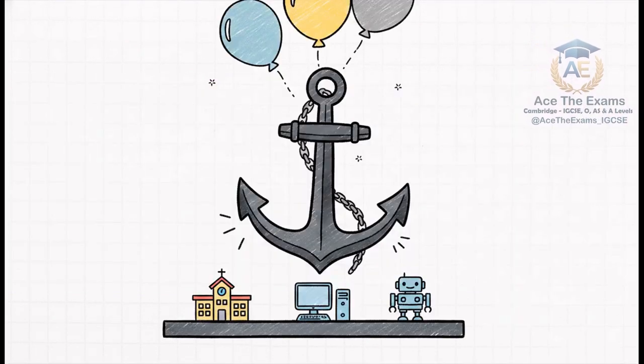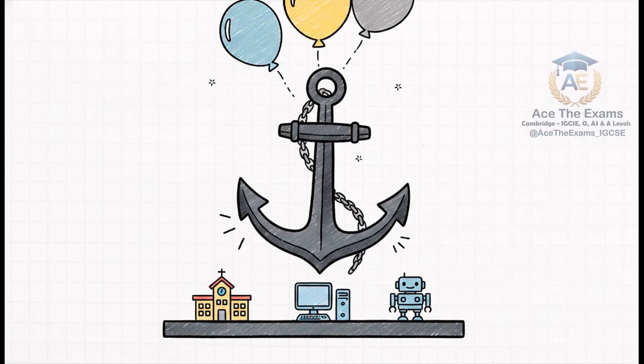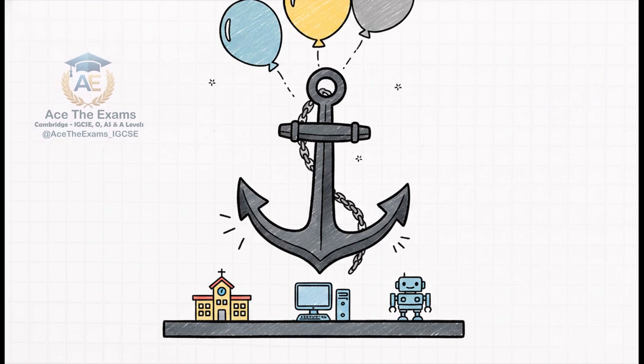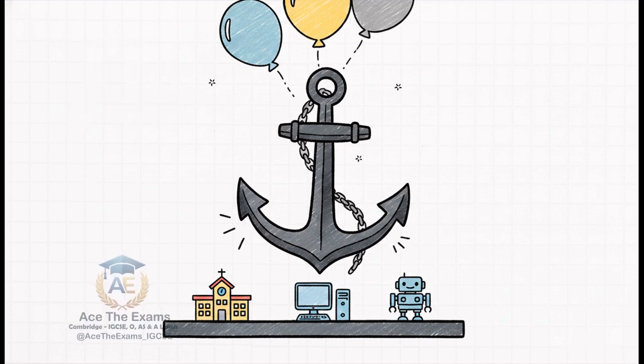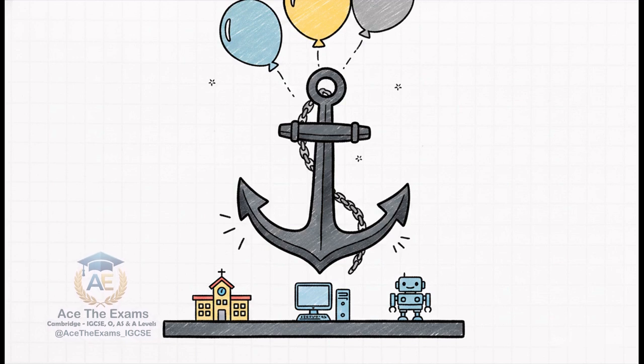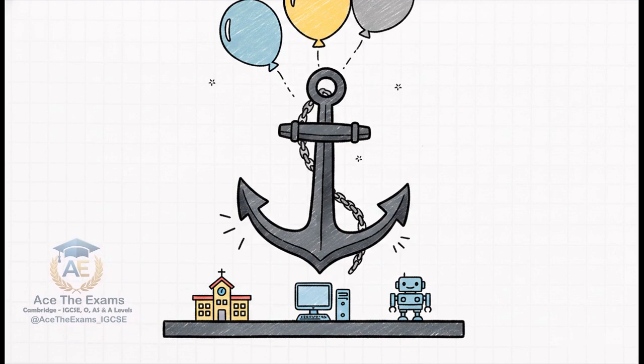So the crucial takeaway here, the absolute non-negotiable rule, is that if the exam question mentions a local school, a busy office network, a specific e-commerce website, or an embedded system inside a factory robot, your answer must live entirely inside that specific context. You have to anchor your explanation to their scenario. I can't tell you how often students know the core theory perfectly, but they bleed marks all over the page because they write everything they know generally without any direction, rather than tailoring their knowledge to the specific details provided in the prompt. Anchor your answers.